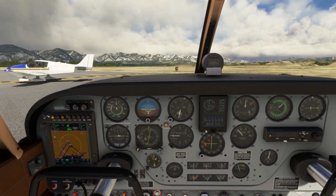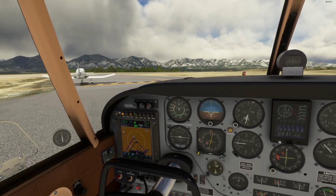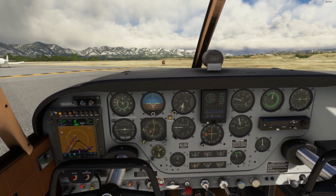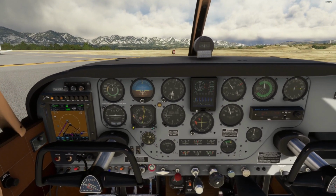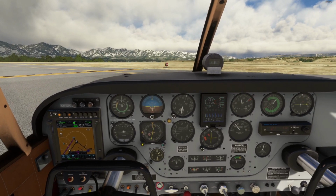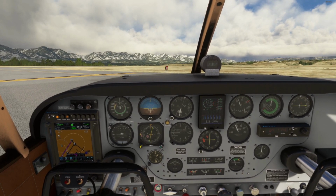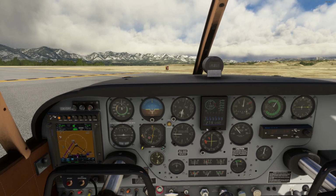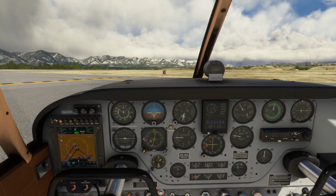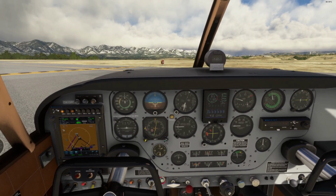So by experience, I checked that one for the second time and now it was good. That's fine. Let's cycle the prop. Initially when I switched only to the right magneto, I had a 200 RPM drop, but the second attempt actually cleared that up. It won't be that problematic. Now I will roll to 1500 RPM and check the carb heat. Yes. And idle.